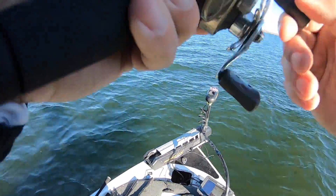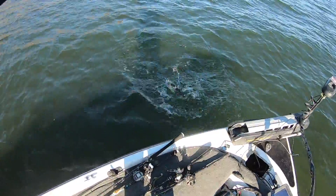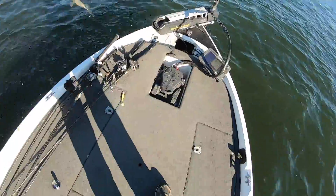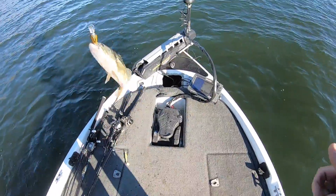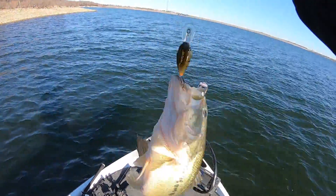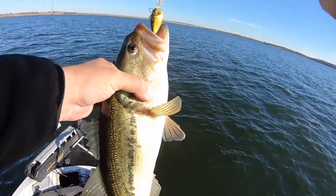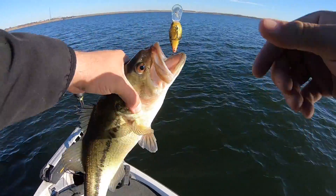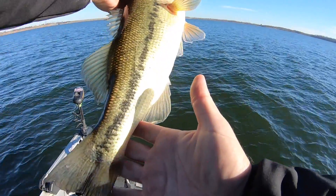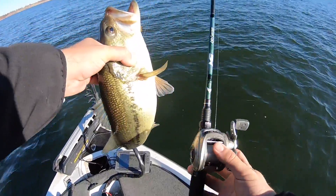Hey yeah, that's weird — it's going right at me. Oh hi, come in the boat! That's actually not a bad fish. Had to move out to a main lake point with some wind blowing on it, so naturally picked up the old crankbait — the Sixth Sense Curve. That dude right there is actually a pretty long, solid fish, two and a half pounder or so.